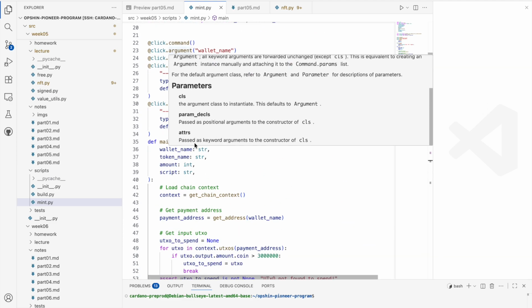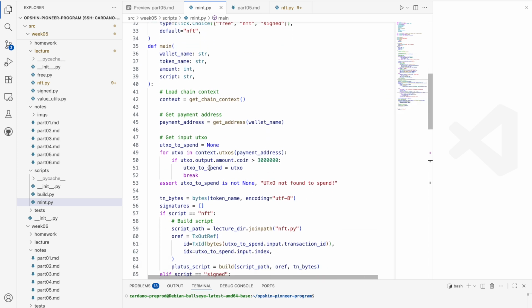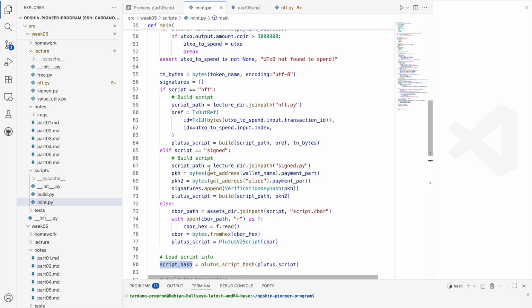Okay, so the first part we've gone through now multiple times, so I will skip it. But then importantly here, if we're in this case of the NFT script, then we would prepare our UTXO reference. And for this, we simply take this UTXO that we want to spend anyways. So this will be our reference. And now that we know this reference, we need to actually bake it into our minting policy. So we need to now recompile the minting policy with this parameter. And this is what we do here.